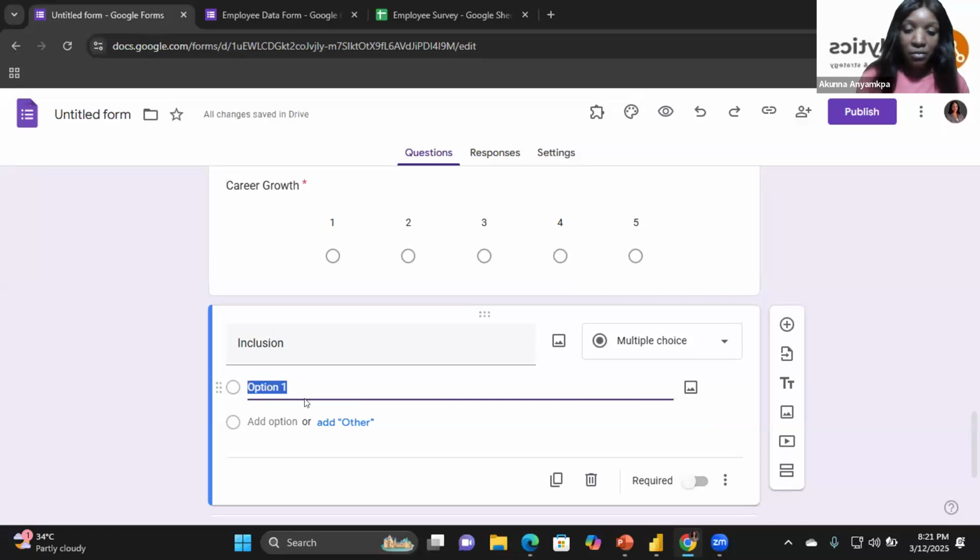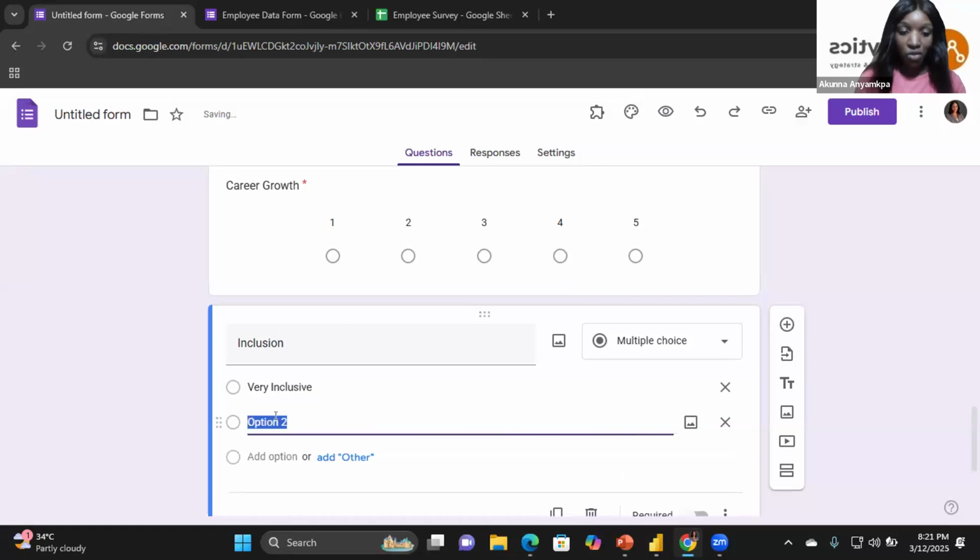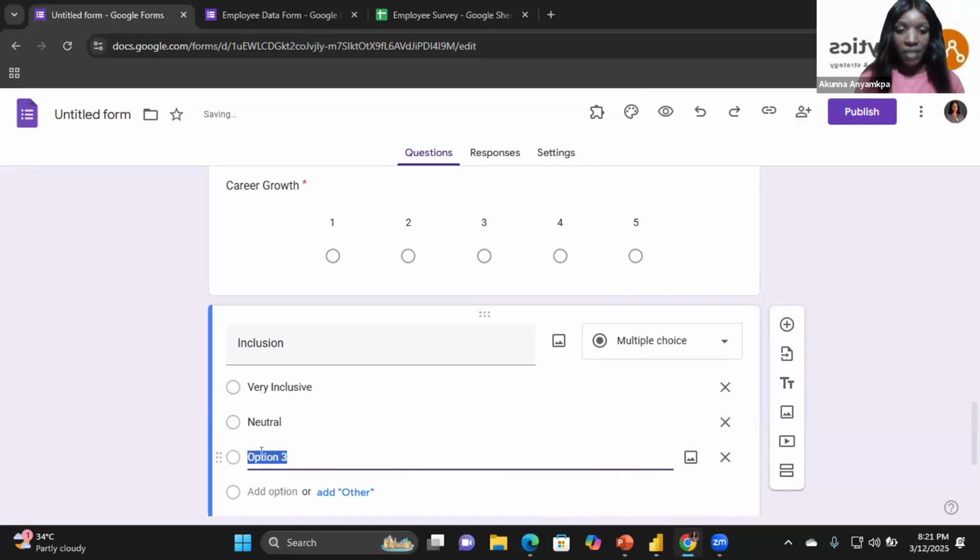So we have very inclusive, neutral, and finally, we have not inclusive. And once you're done with that, you make it required.